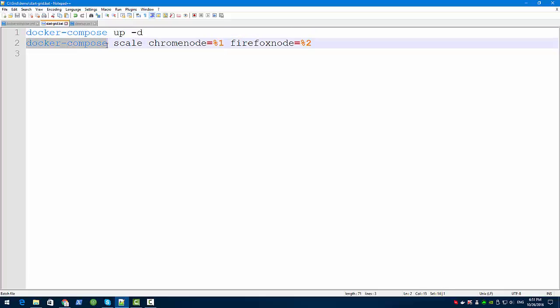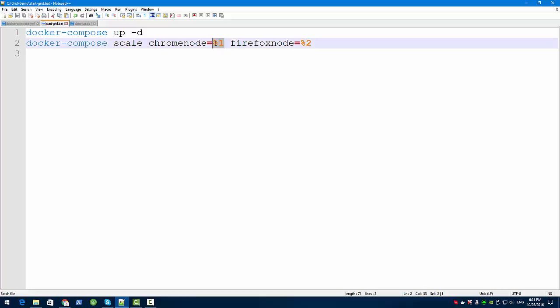The second command is intended to scale our Chrome and Firefox node containers. As you can see, the syntax is pretty straightforward. We need to specify a service name, then equals sign and some value, and these values are passed as arguments to this script.